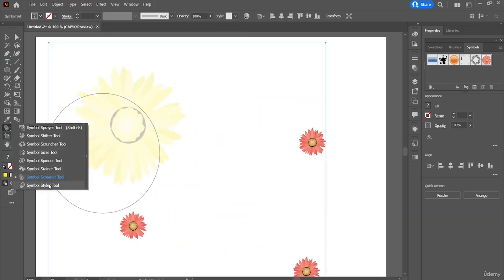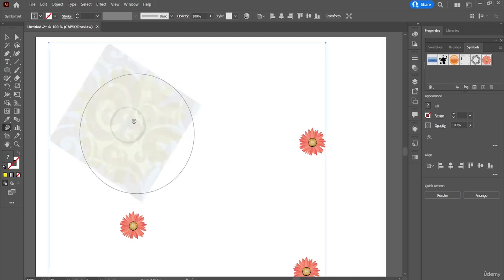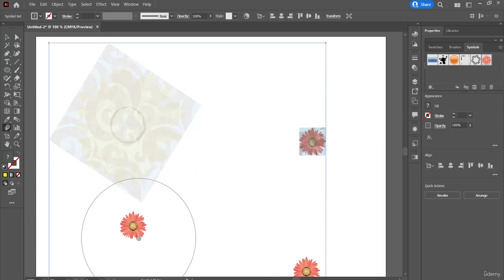And the next one we have is the symbol styler. You can also style them up if you want to. Select on any element and you can see that it has been styled. And you can also see that there is a couple of background on it. This is basically how it works. It basically just turns into a type of a pattern so that it kind of looks good. Okay. Then if you screen all of them up, it will look the same.